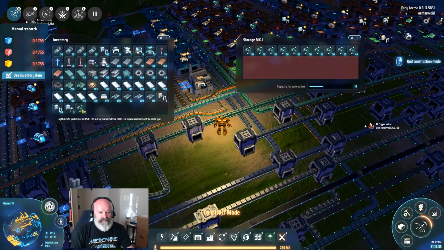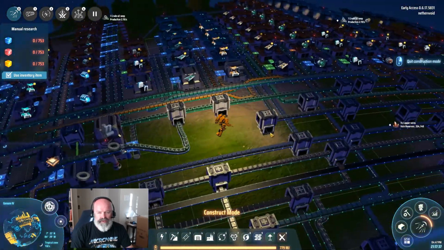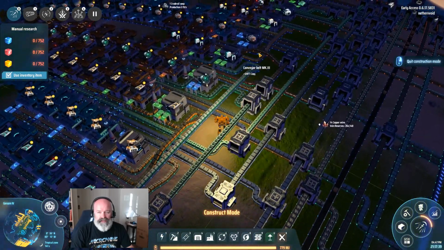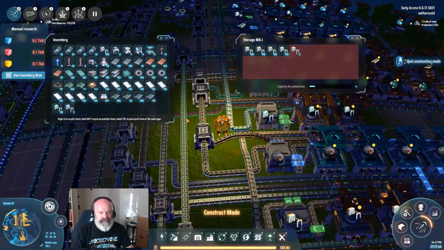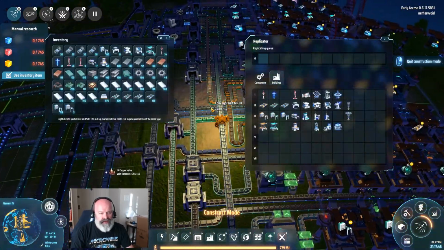Let's drop these tier 2 motors or Mark 2s because I know they are very, very needed. I think we have Mark 1 inserters in here too. Yeah, we do. Get out of here. What are you doing? Oh, we need more inserters. We're almost out.